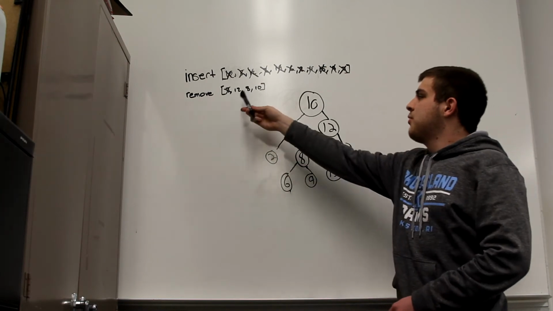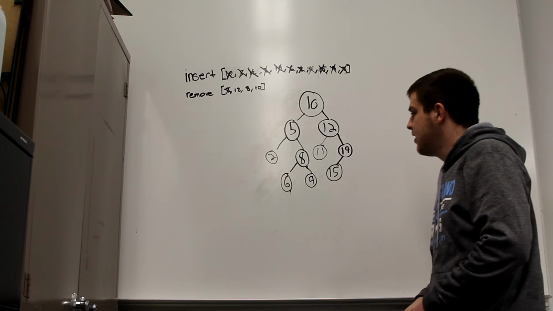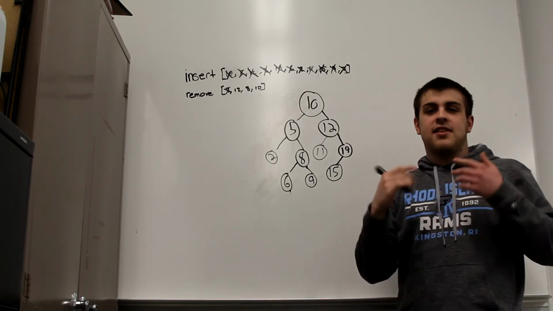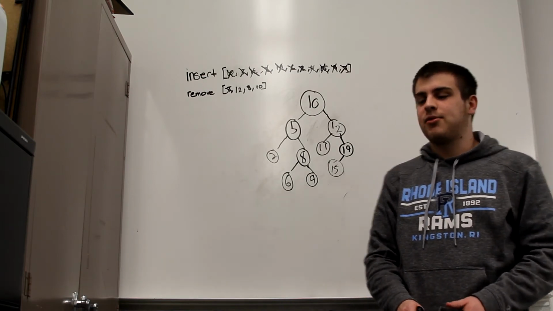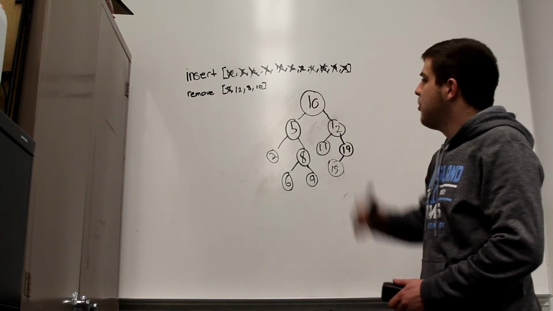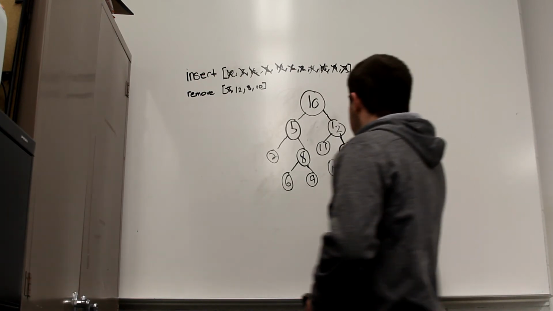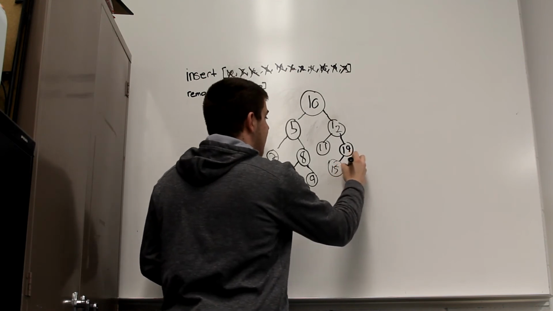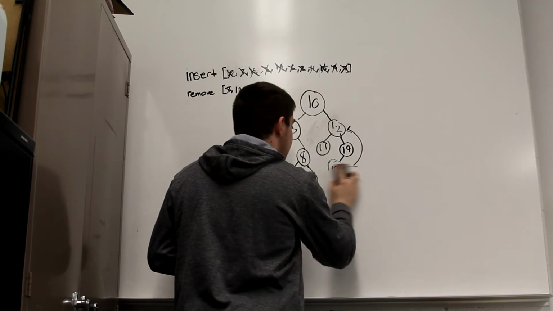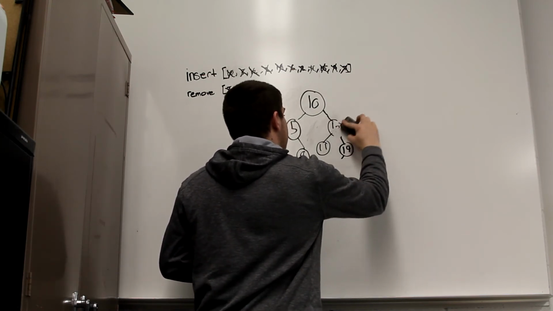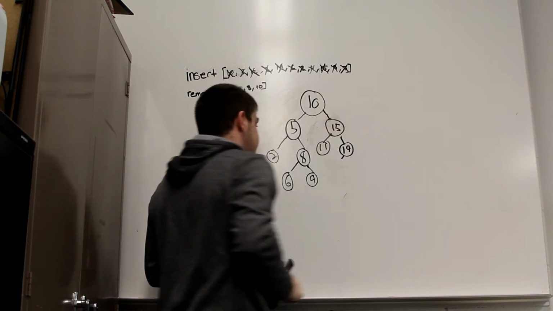The next element that we're going to remove is 12. 12 is a bit more tricky because it has two children, 11 and 19. So in order to do this, we have to find its successor. The successor is defined as the leftmost node on the right subtree. So, for example, in this example with 12, the successor is 15. So in order to delete 12, we will copy 15's data to this node, and then we will delete the successor. So the 15's data will be copied here.